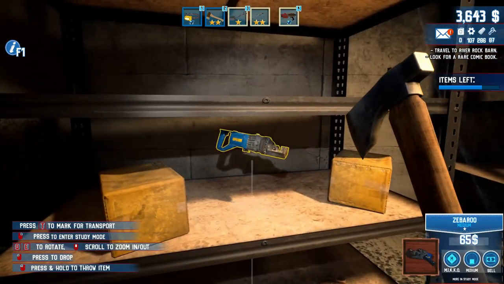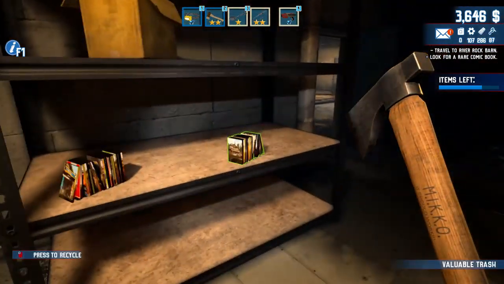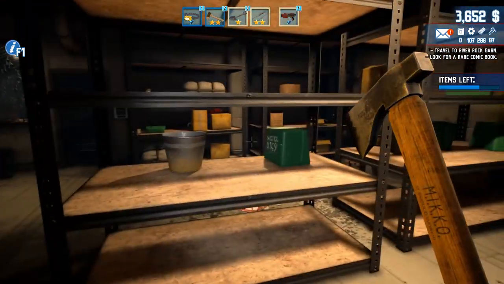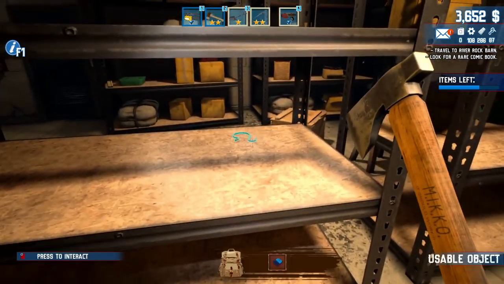We got us one of these things. That's a bunch of junk. Come on. Oh, we got a key card.